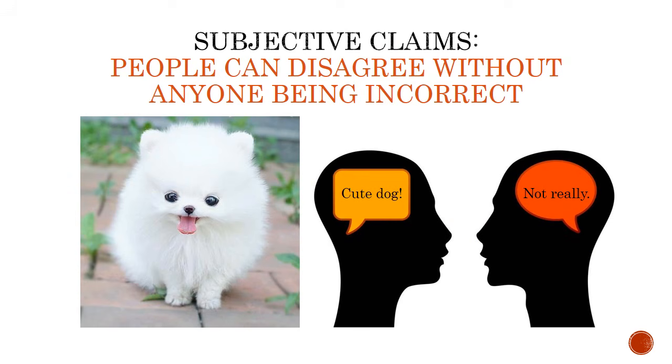Lastly, with subjective claims, we expect disagreement. Let's say person 1 says that is a really cute dog, and person 2 says, no, I don't think so. In this case, we wouldn't say that either of these people is incorrect. We would just say they happen to disagree. And we expect disagreement about matters of personal preference or taste. Why? Well, personal preference, taste, and individual likes and dislikes are usually defined by people's histories, their experiences, their cultures. And so we know that there will be significant disagreement about these things. And that's perfectly fine.